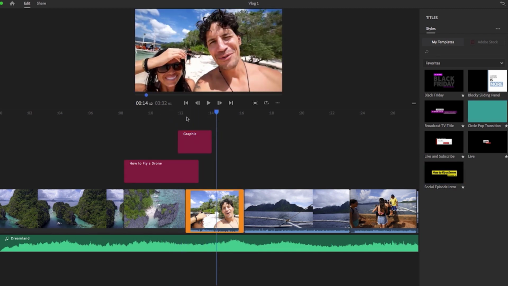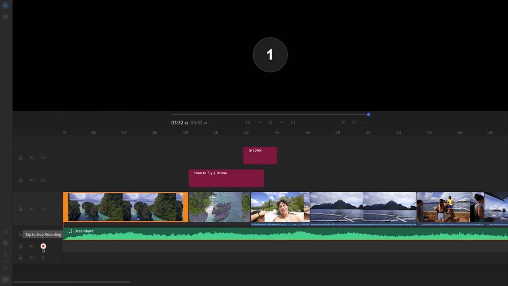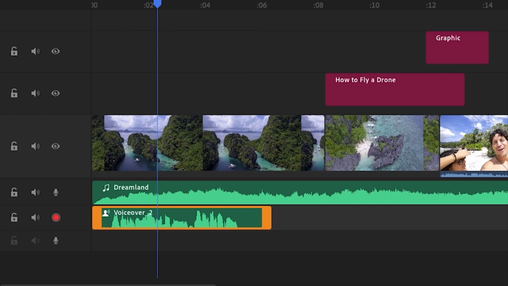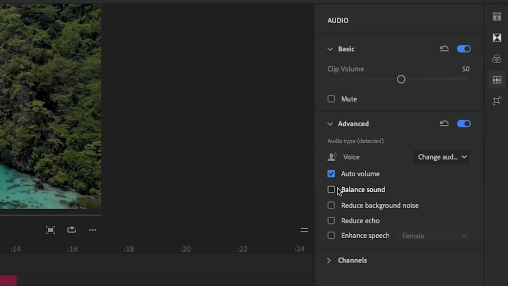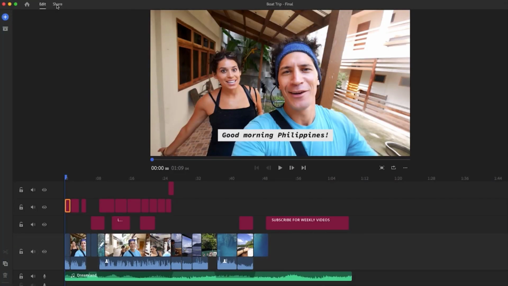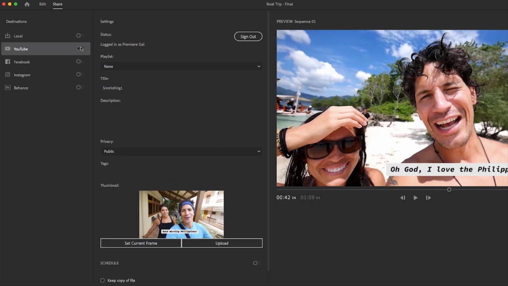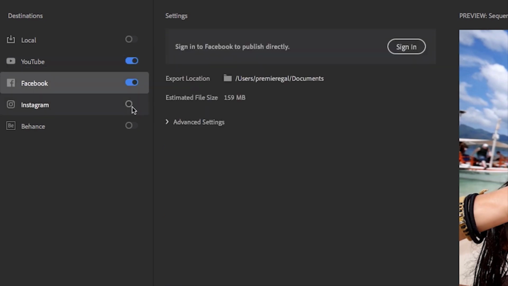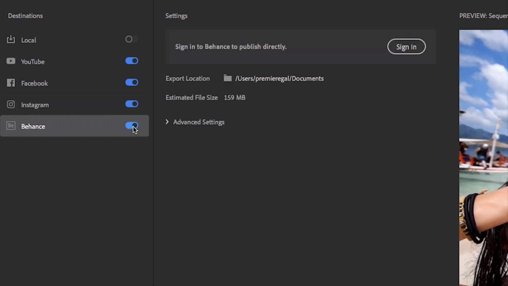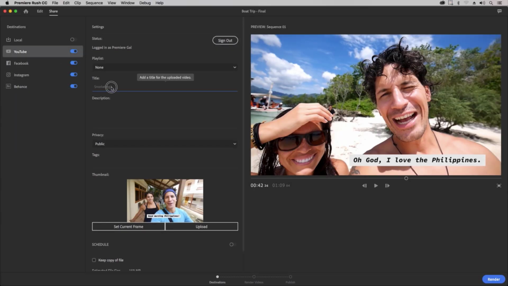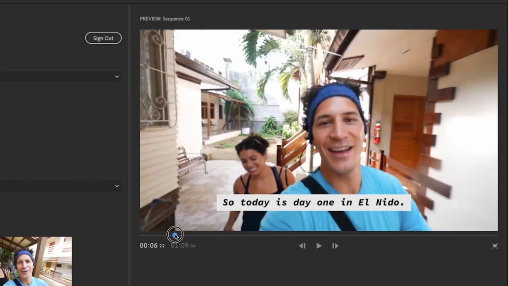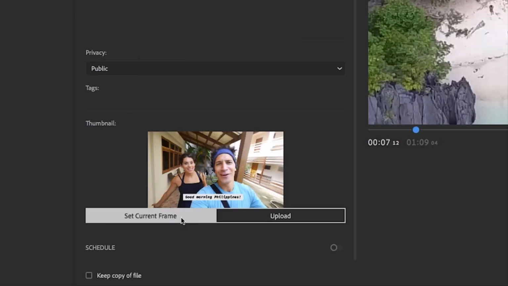And the last step before you finish the project is audio. In Rush, you can record a voiceover directly in the app, and then also use the audio panel to make it sound clear and professional. And in Rush, you can do more than just export your video. You can export and share your video directly to your favorite social media channels using Rush's brilliant social presets and publishing features. Rush gives you the power and flexibility to pump out content fast and frequently.